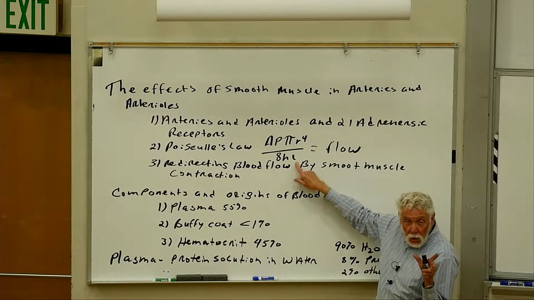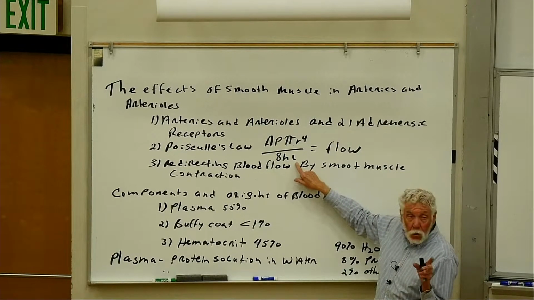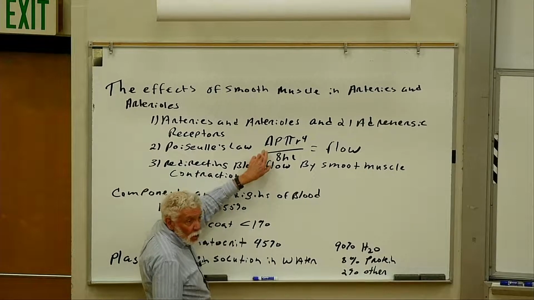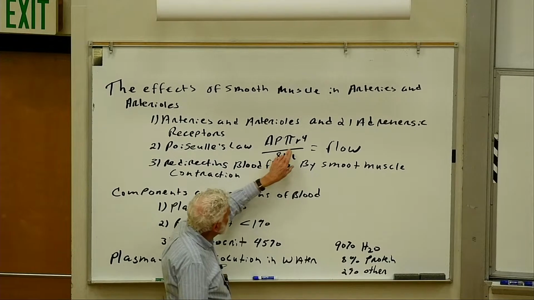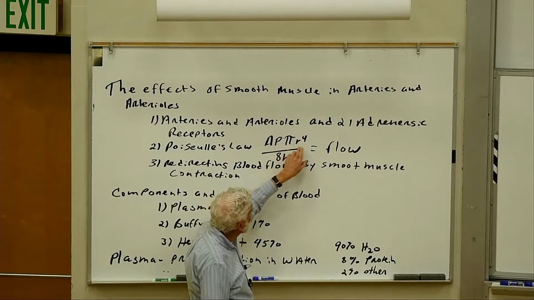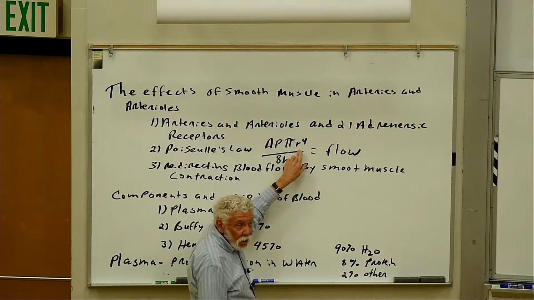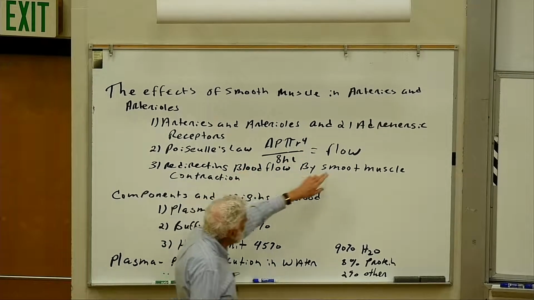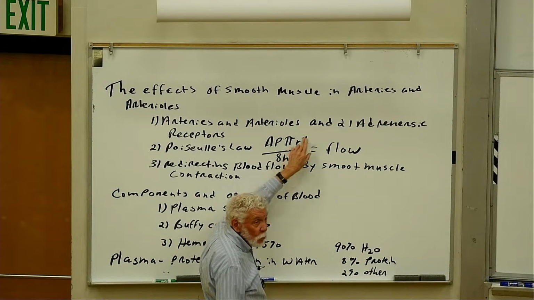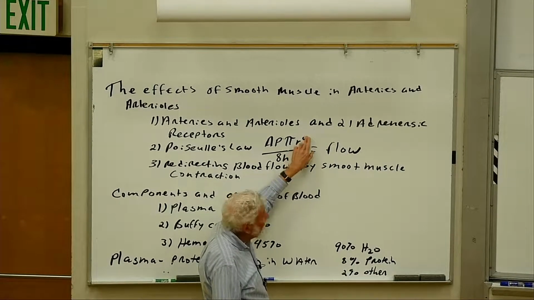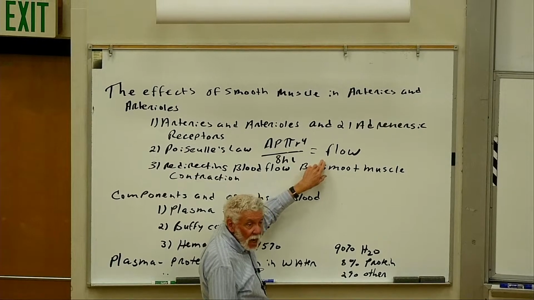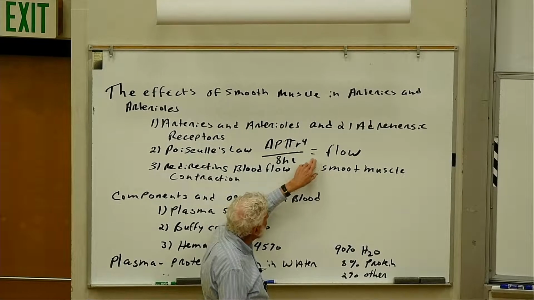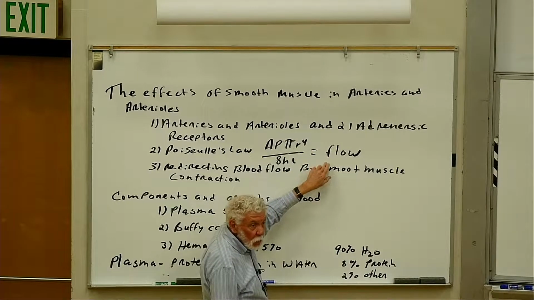We're not concerned about the length of the tube so much as we're concerned about its diameter. The pressure differential is just the pressure differential along the length of the tube. Pi is a constant. R is the radius. The long and the short of this, as we said before, is that the flow is going to be proportional to the radius of the tube raised to the 4th power. That means small changes in the radius of the tube will have a big change on the flow. And we'll talk a little bit about that.